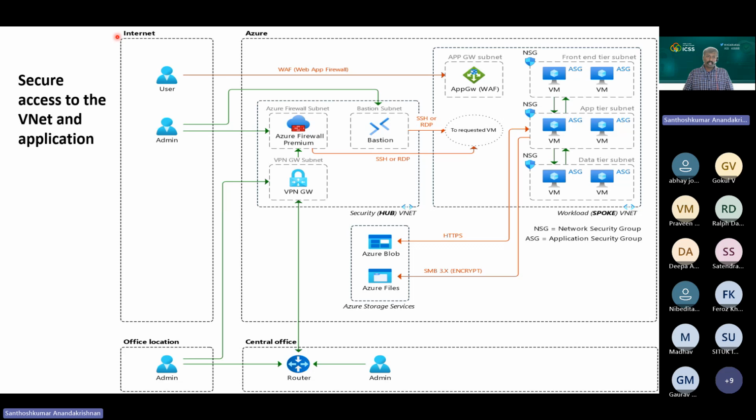This is a diagram which gives you a reference of what we spoke earlier, so far in the zero trust way. If you look here, on the left hand side is the internet, which is outside of your Azure, or it can be on-prem or your data center below. And you have the hub virtual network sitting here, where your firewall, your bastion, and the gateway subnet for connectivity, everything sits there. So any traffic coming in from the internet or from anywhere outside of your Azure cloud hits your firewall first, and it makes sure the legitimate traffic gets access back to the required spoke. It can be the front tier, app tier, and the data tier. All the traffic is hosted by the firewall.